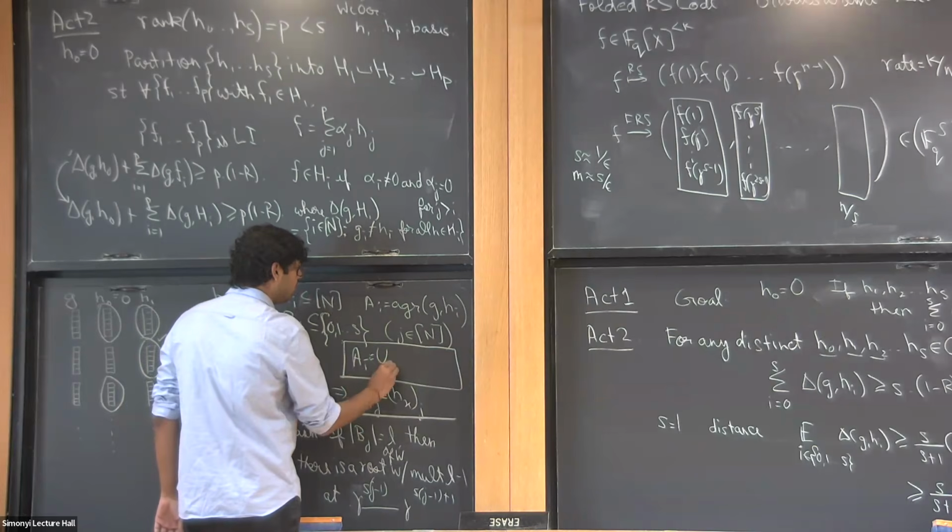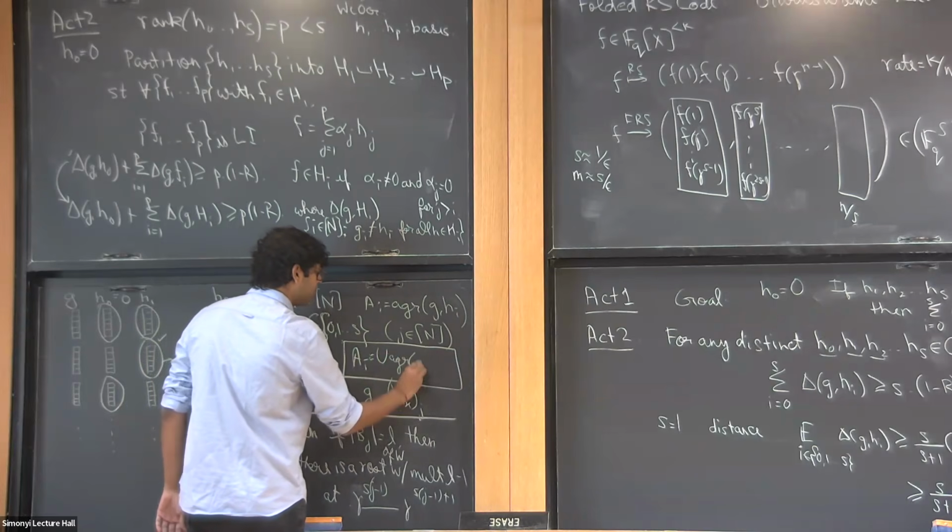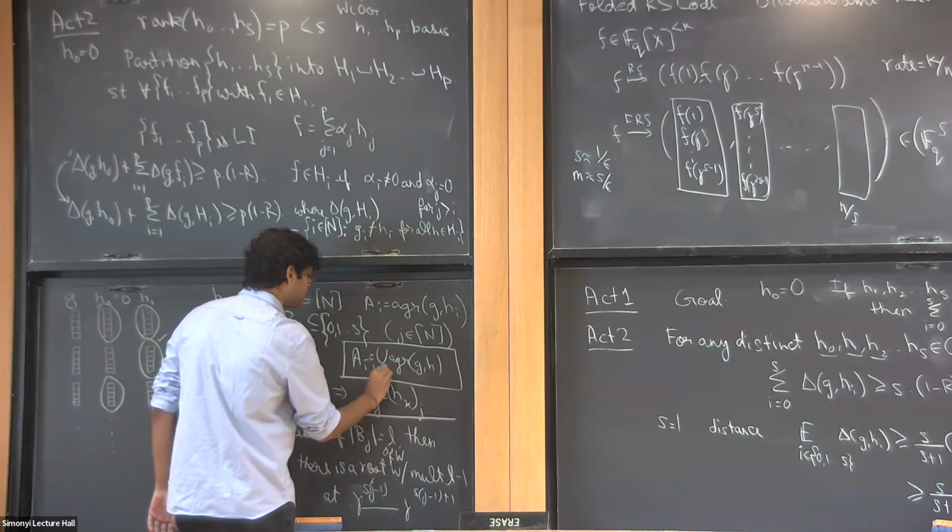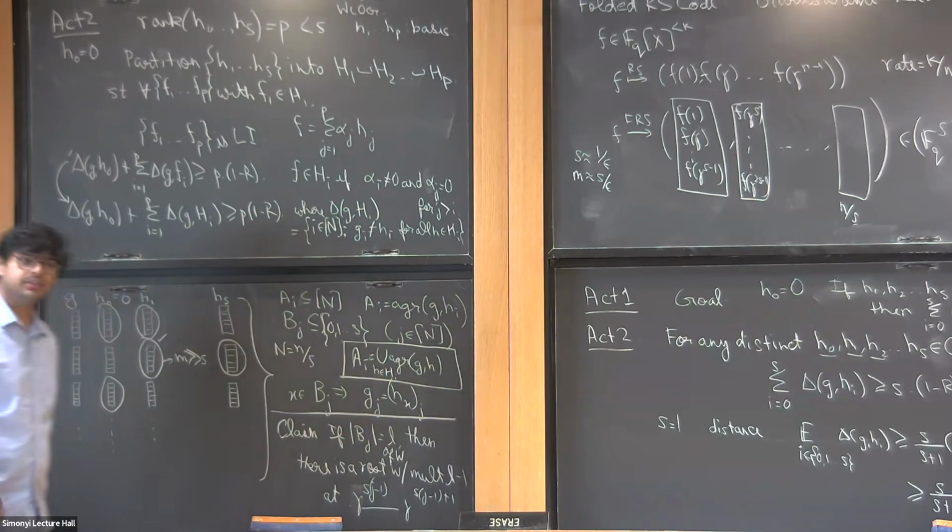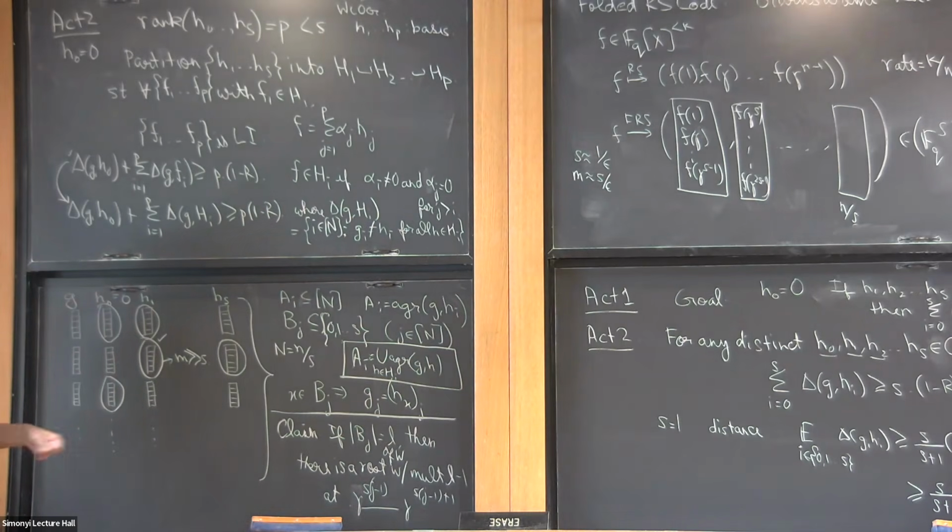the union of agreement sets for all the code words in this capital HI set. It doesn't matter which, so when I was drawing these circles, it doesn't matter whether F1 gave me this or F1 prime gave me this. Because the Wronskian is shared, I can still get a root, which is all I cared about.